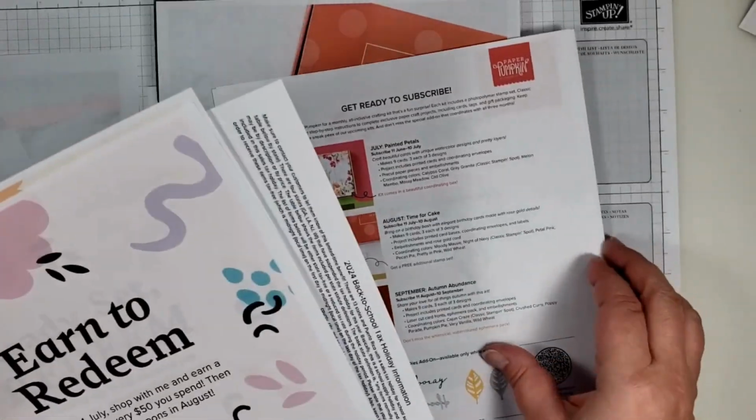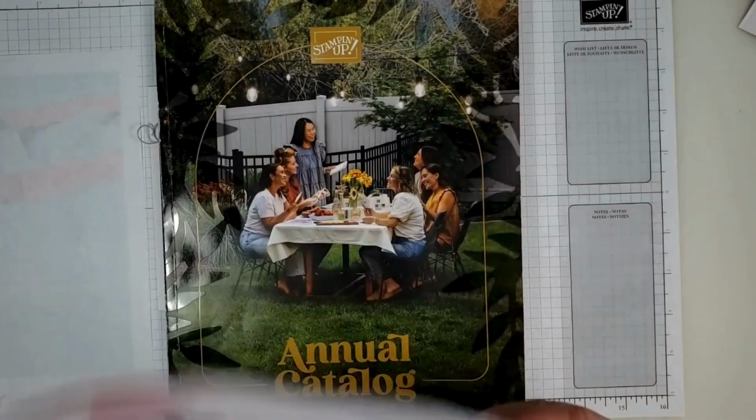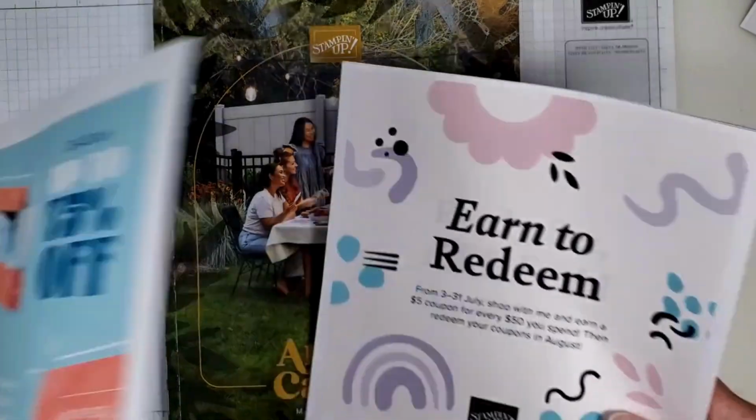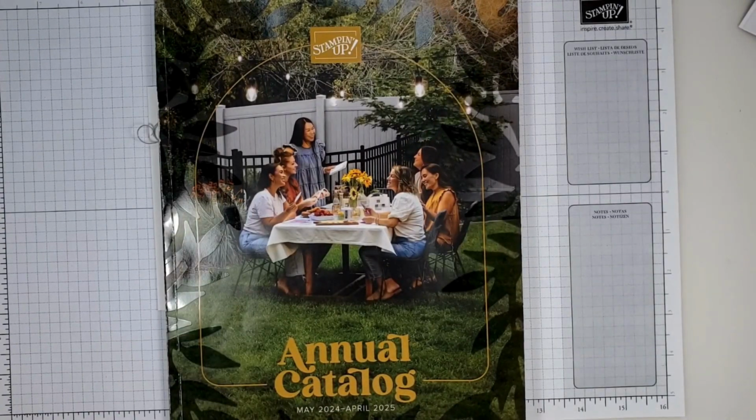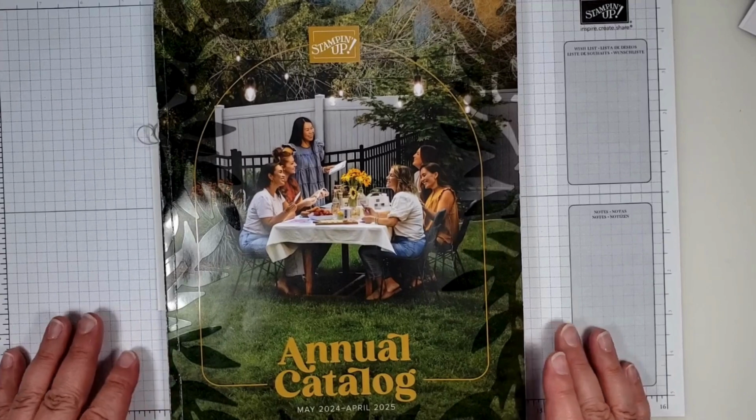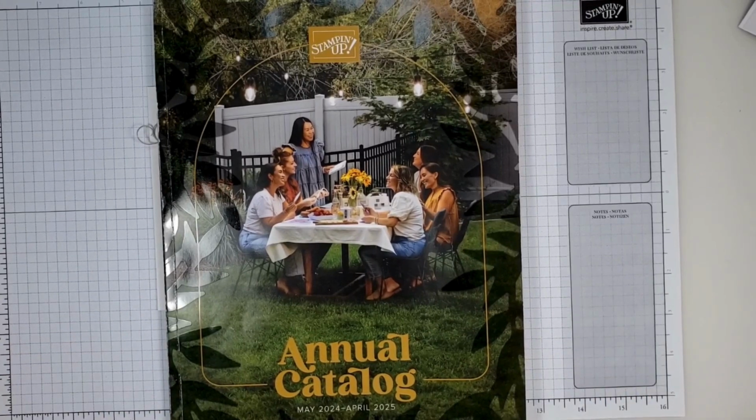This is about my Paper Pumpkin that I did yesterday. And then the final thing that I was mentioning until I did find this. So the new holiday mini, we were able to see what that looks like. And Stampin' Up! does have a program that demos can take advantage of where we can purchase the catalogs and Stampin' Up! will then mail them directly to you. It does help and saves us a little bit of money when it comes to shipping them.